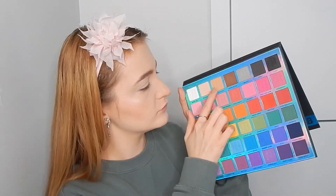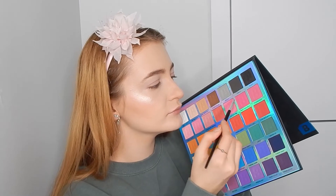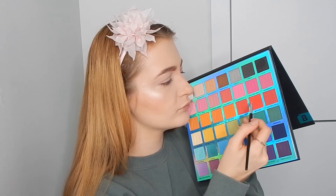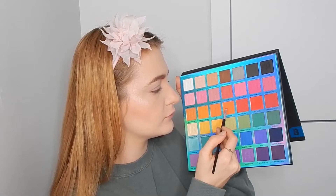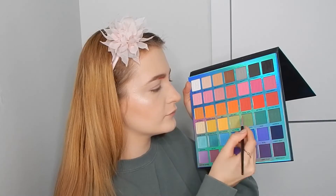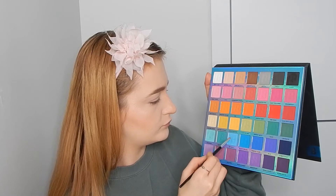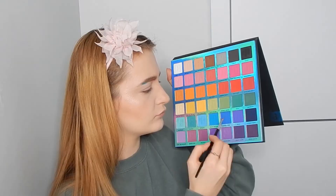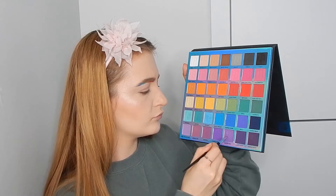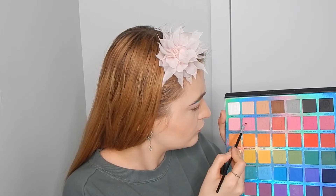I'm setting my eyes with Catrice and then starting on the eyeshadows. I apply Necessity and Strawberry Bonbon from the Bright Matte Palette from Beauty Bay, then moving on with Make Them Wink. I apply Hot Stuff — basically very bright neon shades from the palette. I'm using Heat Wave and Granny Smith, combining it with Slice of Lime off camera. Then I'm using Paradise combined with a bit of Sea Mist.